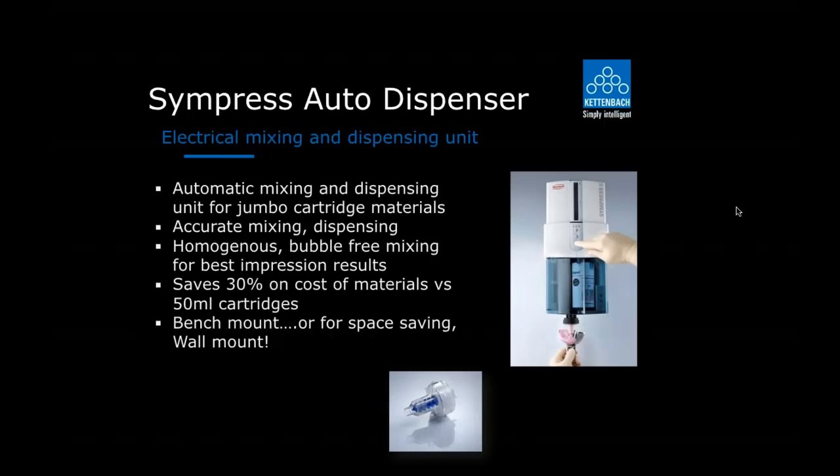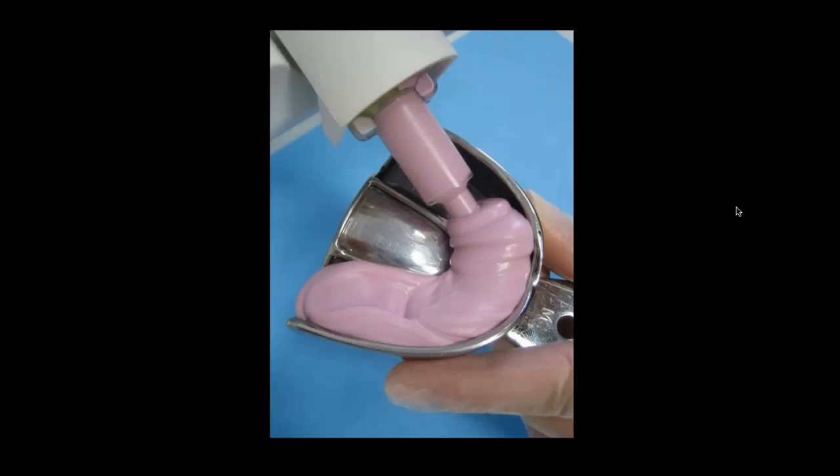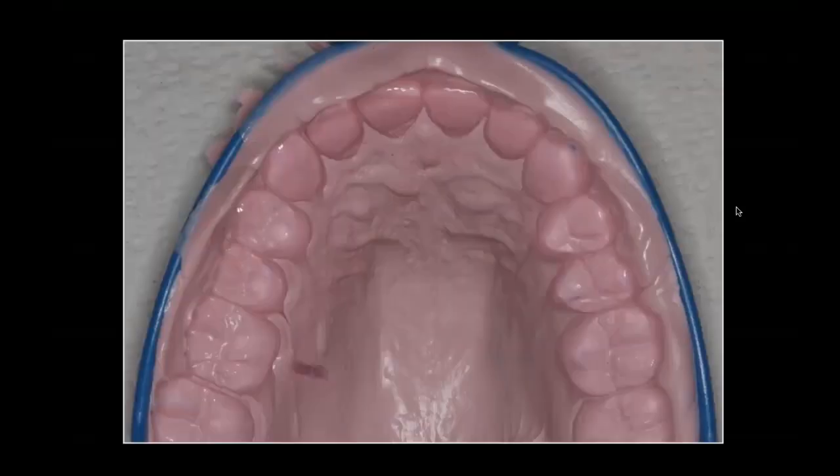I love this material so much we buy it in bulk. And it's a time saver. But one of the things is that you have to make sure that you have a properly fit tray. One of the biggest problems, and I'm very close with the labs, is that if you don't have a custom tray, just make sure that your tray allows you to place enough material to take an accurate impression. You can see here coming off the big auto mix.